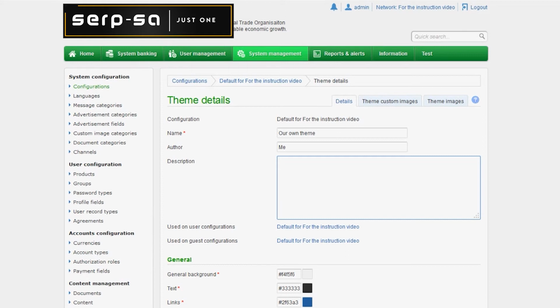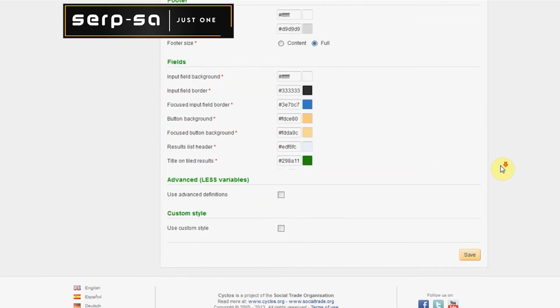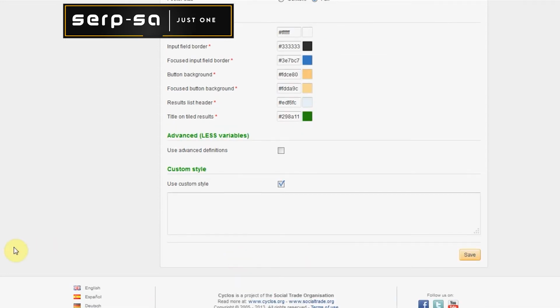Okay, now let's seriously mess things up, just to show you how much is possible with only editing the CSS. Of course, when you do that, please test Cyclos very well before you publish it live, but you can publish it in a configuration which is not shown to your users and then switch to that theme. So in that sense you have an excellent area to play around and try to customize the CSS. So let's do some radical stuff now.